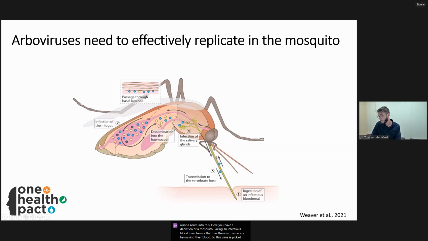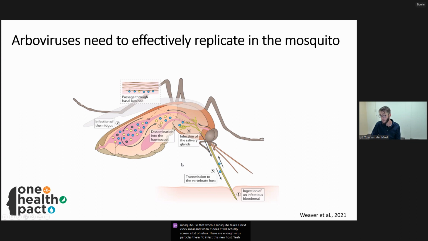So this virus is picked up, this arbovirus is picked up, it comes into the gut system and reaches the midgut, where it needs to infect cells lining the midgut and subsequently escape the midgut barrier. Having escaped the midgut barrier, it enters the hemocoel, which is the blood-like fluid of the mosquito, from where it can disseminate into a whole range of other tissues, with the ultimate goal of having enough virus particles in the saliva of the mosquito, so that when a mosquito takes a next blood meal, and when it does, it will actually excrete a bit of saliva, there are enough virus particles there to infect this new host.